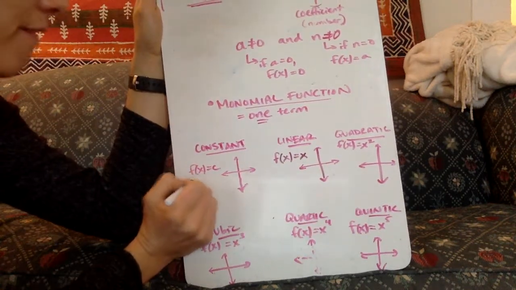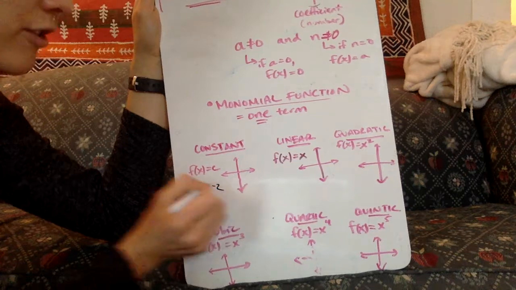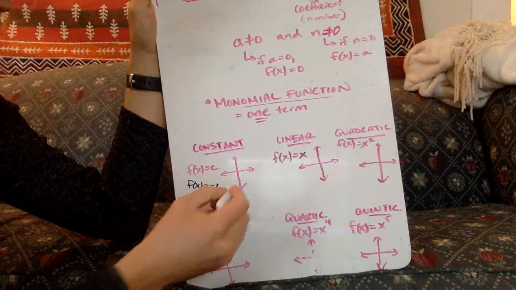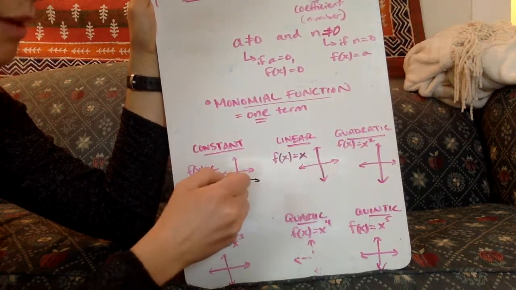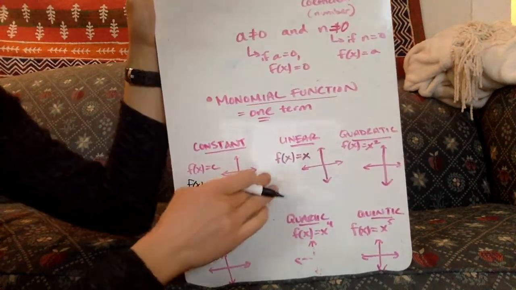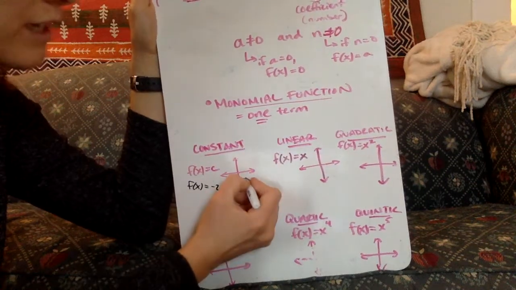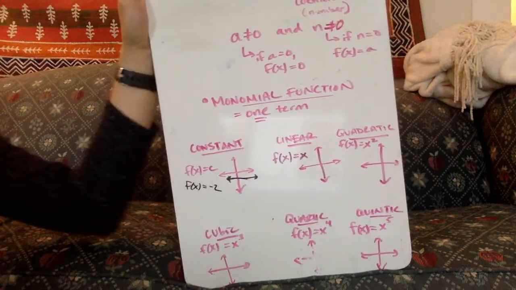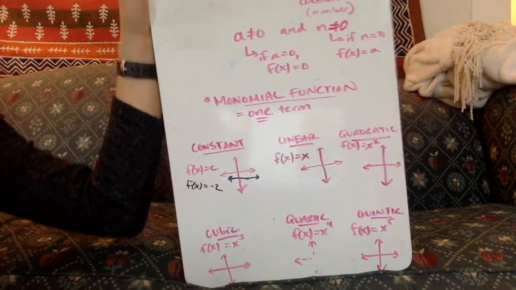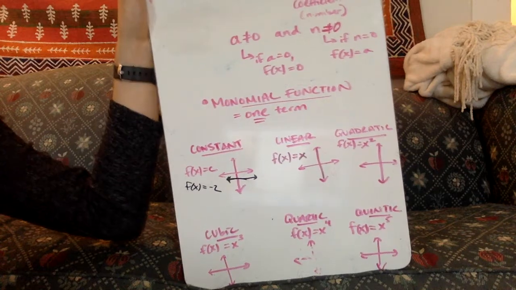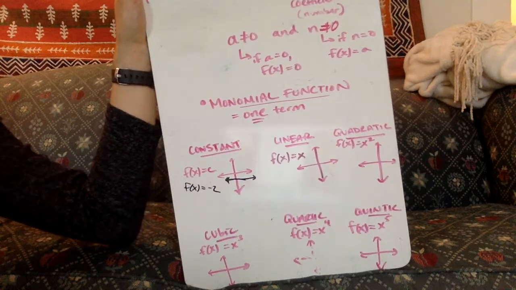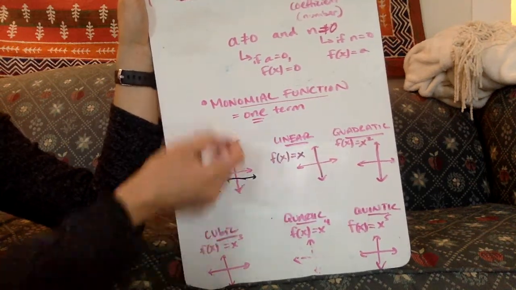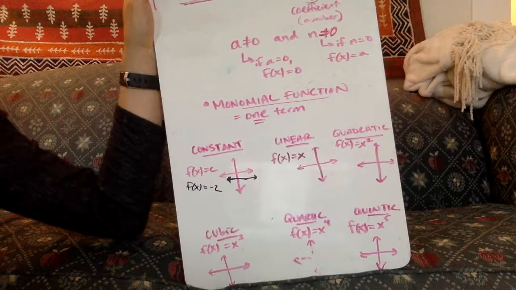So I can write like f of x equals negative 2. And what that means is that for every value that I put in for x, y, or the function value, is always going to be equal to negative 2. That is curved in true fashion of my art ability. So it's going to be a straight horizontal line across. So this means I have the same y value for every x value across the board. And this is still a function, remember, because it passes the vertical line test.